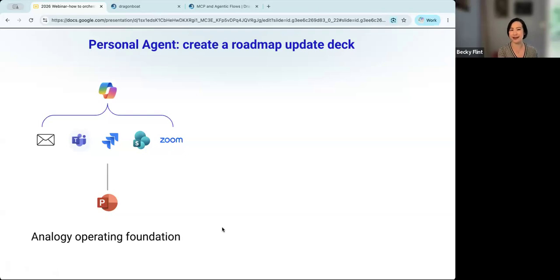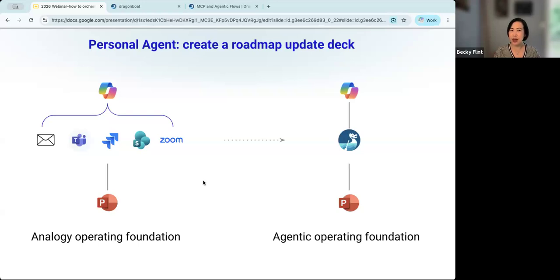And similarly, without putting the agent aside, same thing for humans. If you don't have a foundation to understand where things are, you have to spend a lot of time to put information together. And when you have an operating foundation, then these inference costs could be one-time or very minimal by pointing your LLM directly to a reliable source. And you can still have a personal agent. This agent will work very differently because it will go to the place that's trusted and up to date, and then you infer very little and can produce a roadmap update deck through this very efficient and powerful operating foundation. So that's one example of a personal agent. They could work in both ways, depending on what foundation they have.